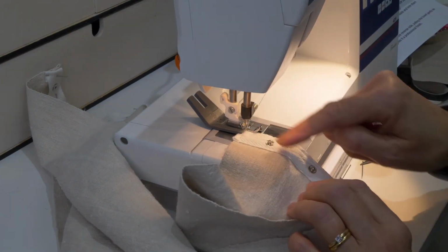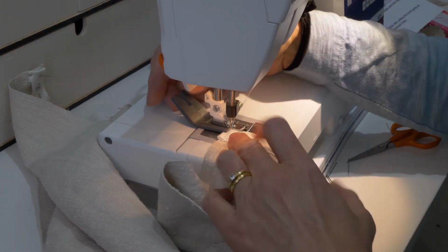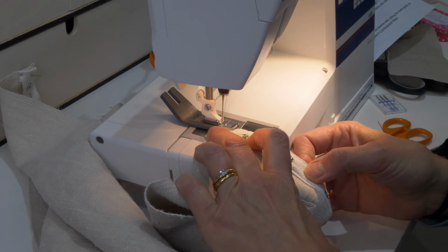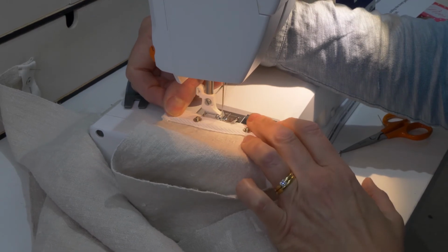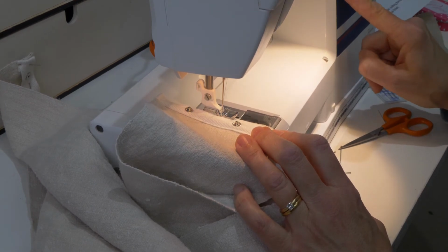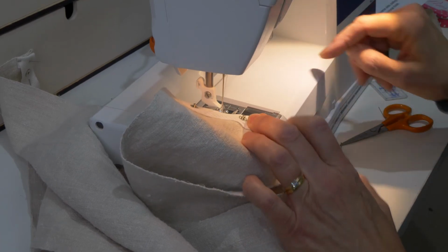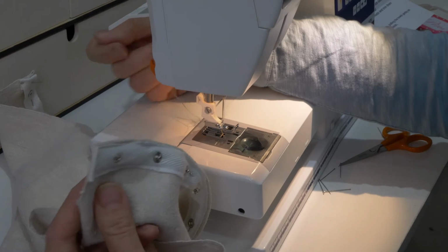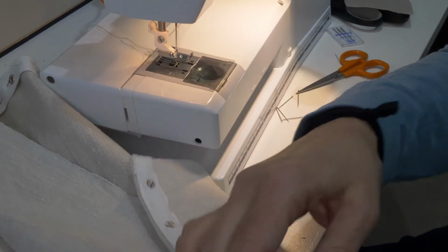If you were sewing the Velcro on here, don't fold under the end, otherwise it would be too thick to stitch, but sew it in the same way all the way around the edges. And when you get to the end, make sure you do a few back stitches just to make sure that you're securing the threads. Doesn't need to be beautifully finished, this, so we can just take it out and snip it with our blade on the back of the machine. And that's all attached.